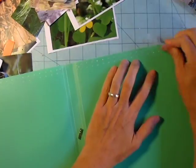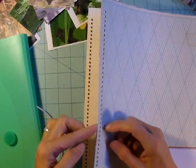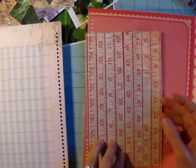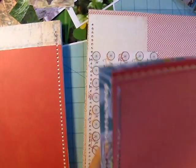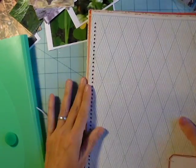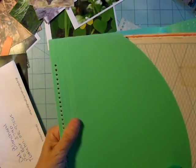and I go through my pattern papers and find ones that I only have one sheet of, or that I wouldn't use on a layout, and then I go through my scraps looking for partial pieces like this one. Some are die cut on the edge, and I'll probably go back and use my punches to put more decorative edges on some of the papers. I punch them in my spiral binder, as well as the cover. And then I run into a bit of a problem.